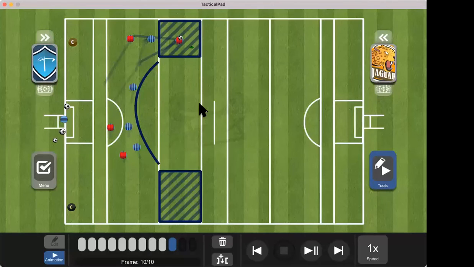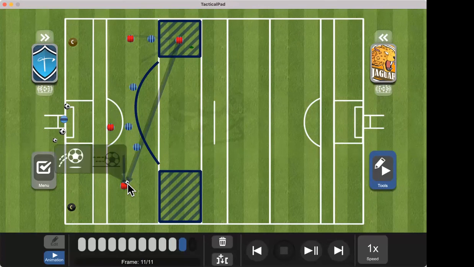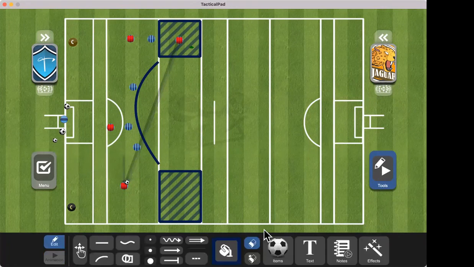So let's say this red player here wanted to pass the ball the whole way across to this red player. And I click on the ball. If you click on the ball pass, the ball flight, this ball flight here on the ground is a ground pass in soccer. This one here is a high pass. So yeah, Darren, as Darren said, he's right. If you want to do the high pass, just click on the high pass, and then that will show you that it's a high pass.